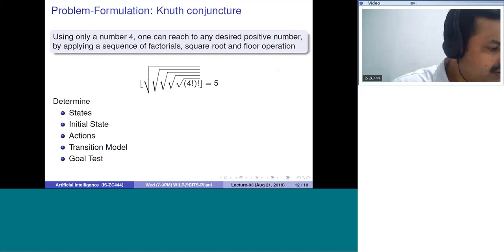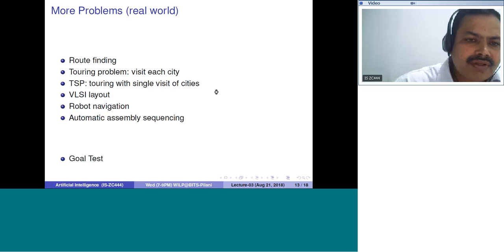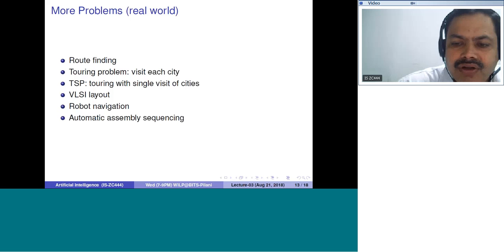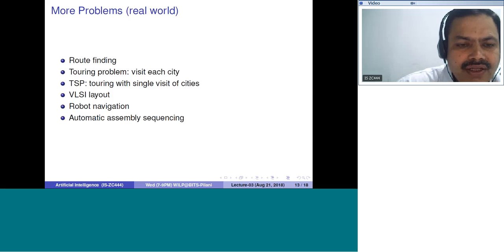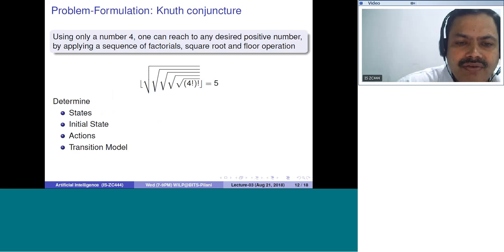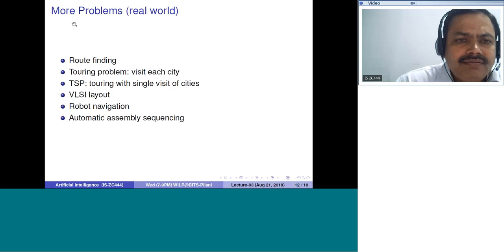Okay, so next, there are some other problems also. You can see them and try to find them out. Please explain the path cost again. Path cost would be 1 here, because every operation is going to take 1 unit of effort. So you can say that going from 4 to 5, how much effort? 1, 2, 3, 4, 5, 6, 7, 8. 8 effort is required. So the path cost is 1 per step, and therefore 8 is the cost.